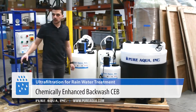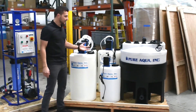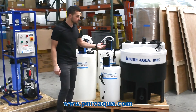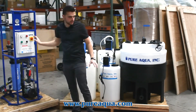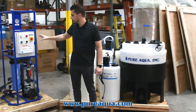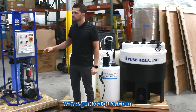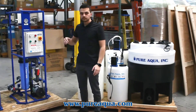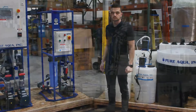Those chemicals get injected periodically to prevent fouling and clean the surface of the UF modules. For a more aggressive cleaning you use the CIP system, shown here. This is the CIP skid and this is the CIP tank. This is a slightly more concentrated cleaning process and a bit more rigorous, to really clean away all the contaminants and fouling built up on the membrane surface.